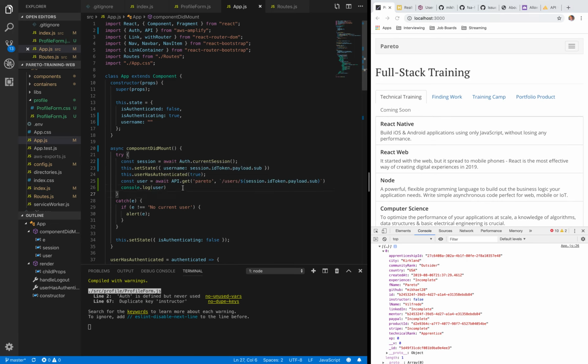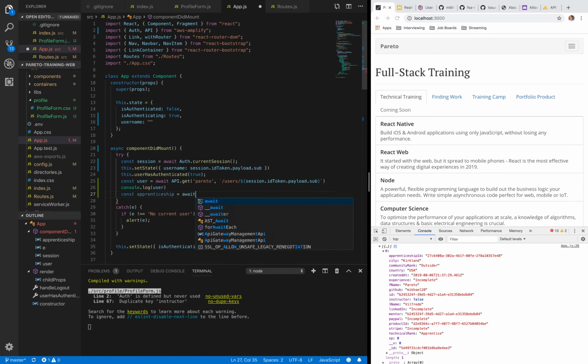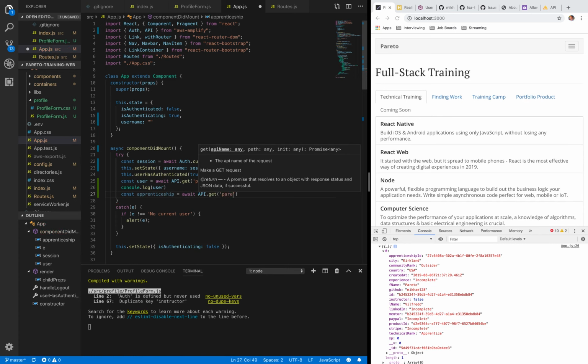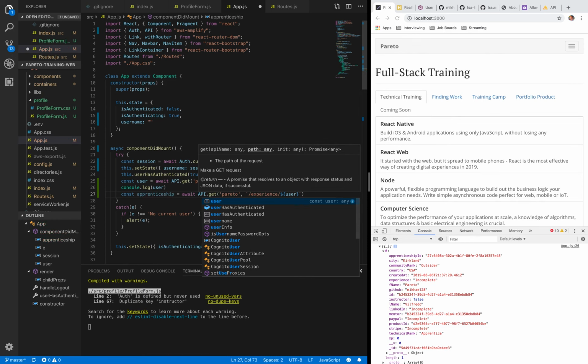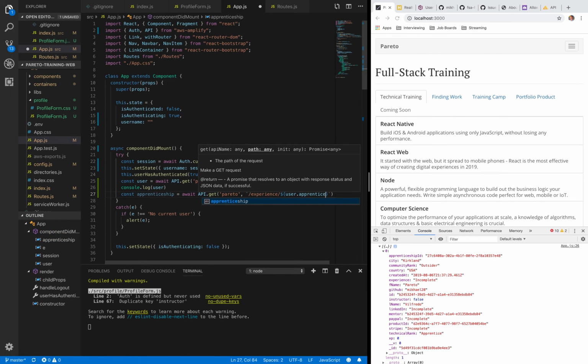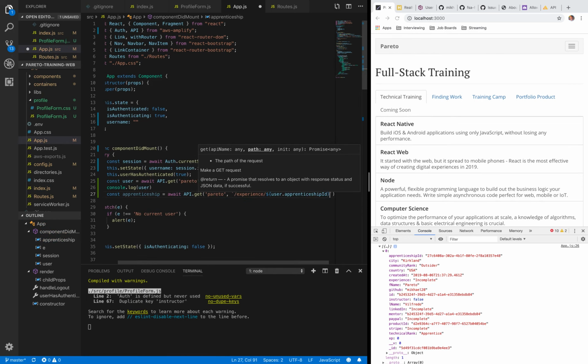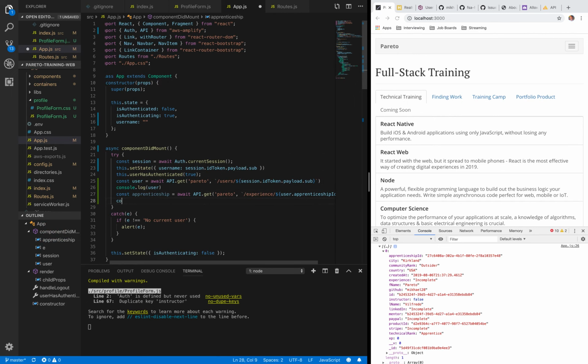So then let's also go ahead and let's go constant apprenticeship equals await API.get Pareto / experience. Oh, I gotta make this an interpolated string here. / experience / user.apprenticeshipID. Gotta console log that apprenticeship.